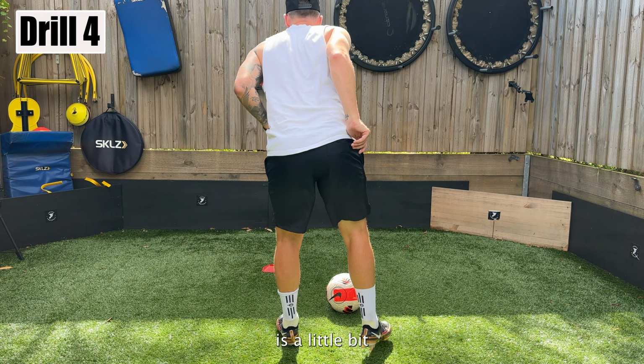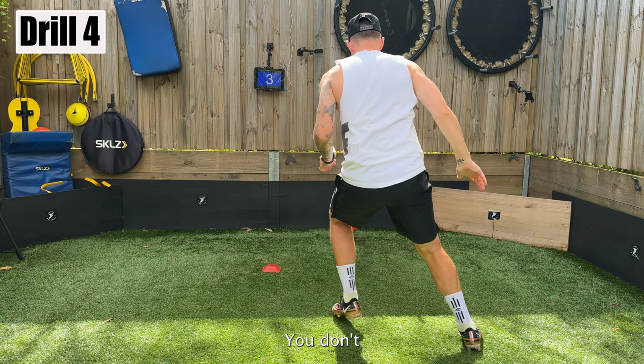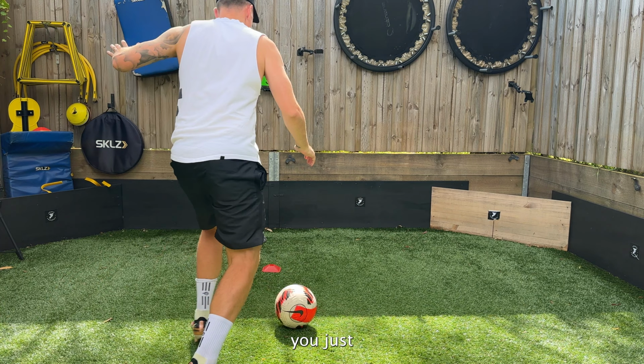Okay guys, this next one is a little bit more for the advanced bowler. I've just got an iPad in front. Guys, you don't really need this, I'm just adding it in. If you don't have an iPad, you can literally just make sure you're looking forward.